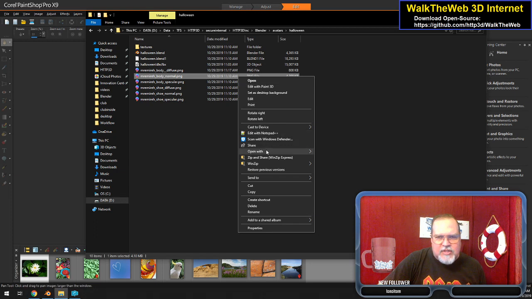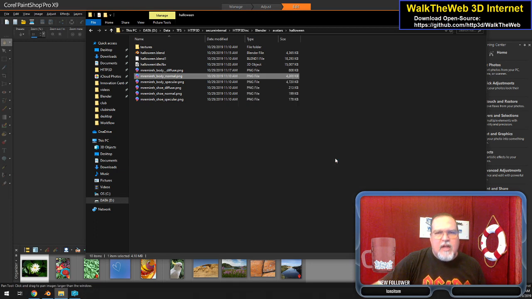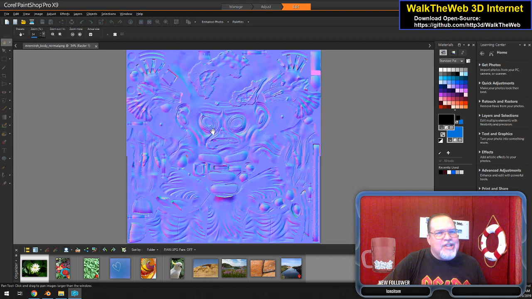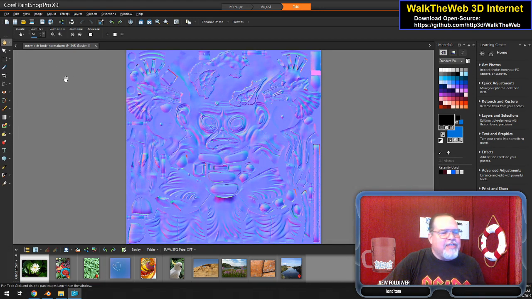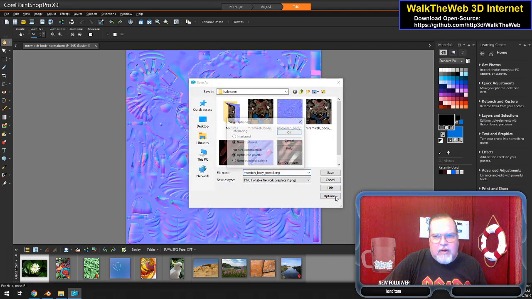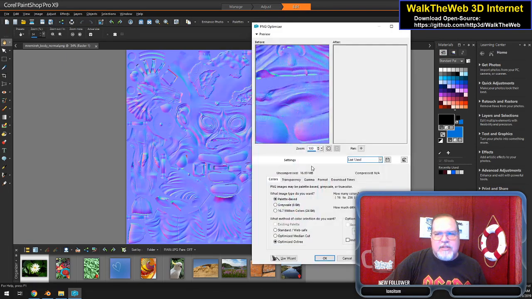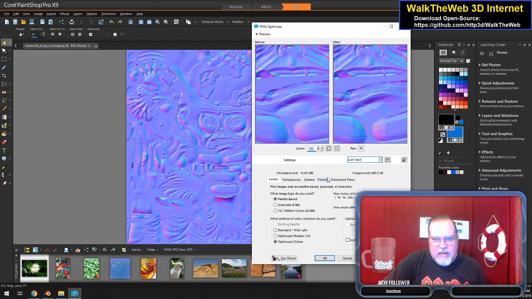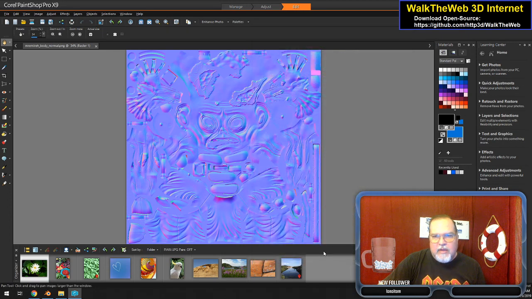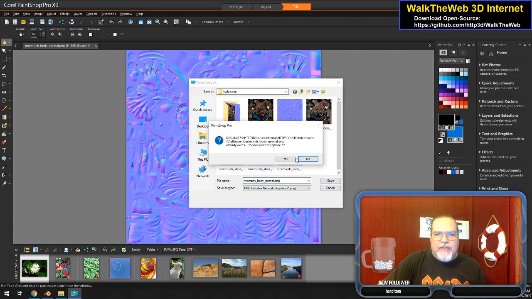So I'm just going to take these 3 files and shrink them because it doesn't change appearance. We're not changing anything about the actual graphic that we're using. We're just shrinking it so that it downloads faster. Save As, go in here, Options, Run Optimizer, and in this case, we get it down to 689 kilobytes instead of 16 meg again. Much smaller, much faster downloads.